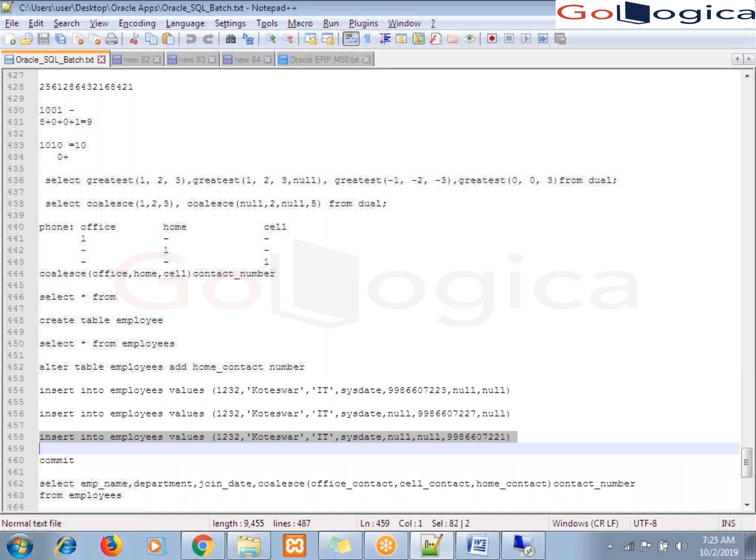So all these functions you can try in different ways. Now you are going to see different functions.